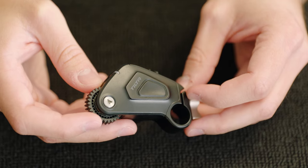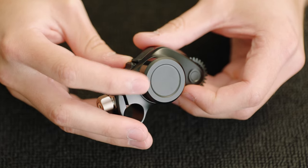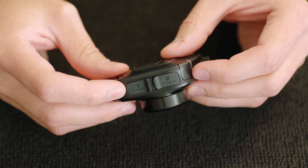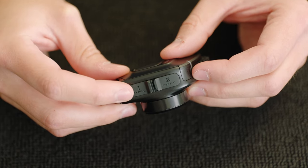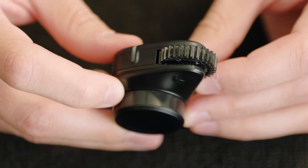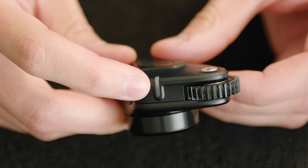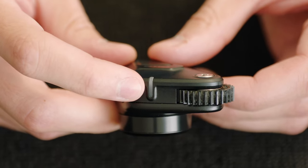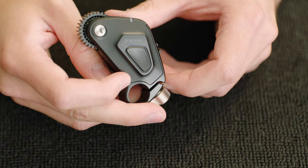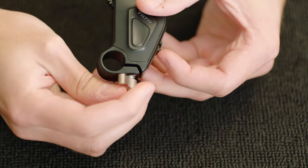Looking at the motor, we're going to go over a couple of the key features. The first one being the motor driver, which is offset from the main gearing, allowing the motor to not as easily push away from the lens during use. Next to that, you'll find the two USB-C ports, which can be used to power the motor as well as pass through power to additional motors. Above that, you'll find the motor gearing, which is 0.8 pitch, and it physically connects to your lens in order to move the focus distance. Right below that, you'll find an LED indicator showing what function the motor is currently assigned to. Next to that is a pairing button, which can be used to pair the motor to the hand unit as well as calibrate the motor. At the bottom, you'll find the mount for a 15mm rod as well as the tie-down to secure the motor to a rod.